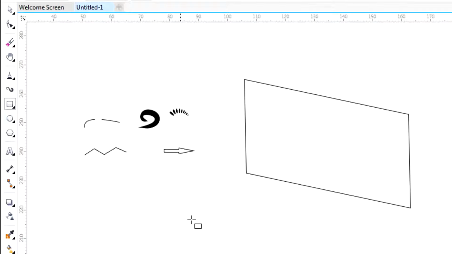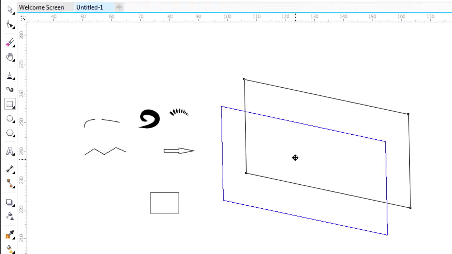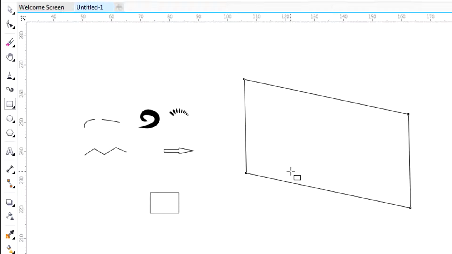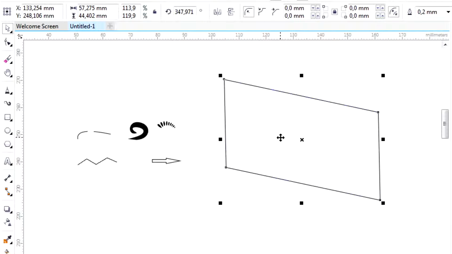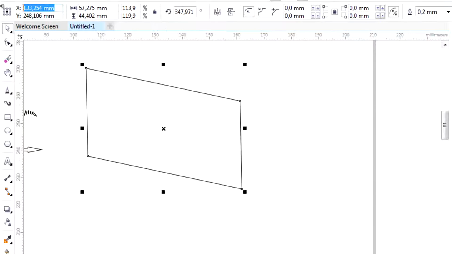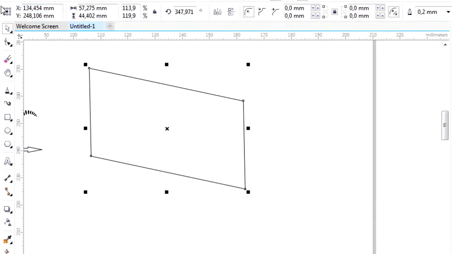You can move objects while using other tools. If you drag an object with your right mouse click and choose Move here, you will directly move it without enabling the Pick tool. While you are using the Pick tool, you can scale and place your object more precisely using the property bar, typing precise numbers.